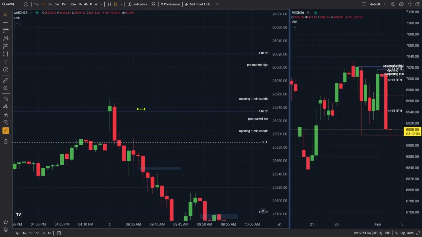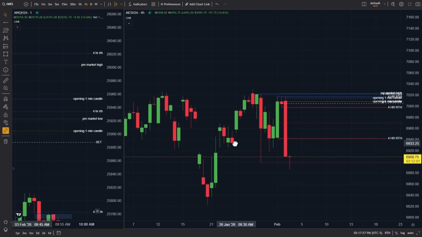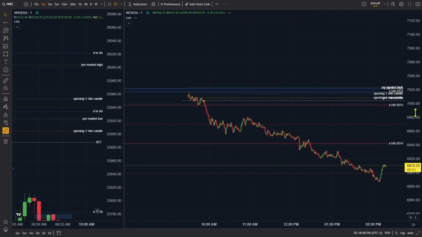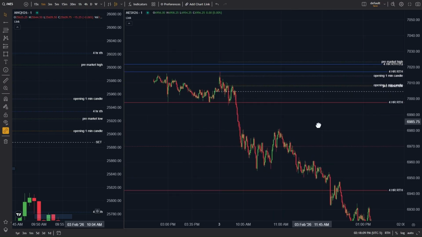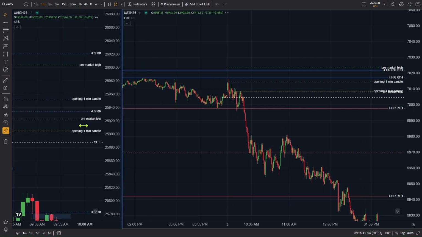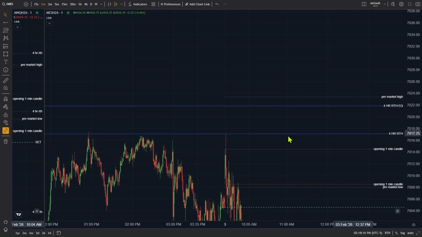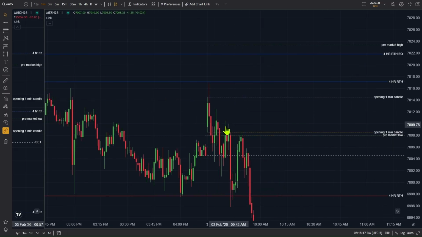If you look in ES, I was expecting it to bounce when it took that low, and look at it bouncing. We may be able to get a breaker on the other side too. So similar price action on ES. Let me move this over so we can get it zoomed in here. I have only regular trading hours. This is our first candle of the day.